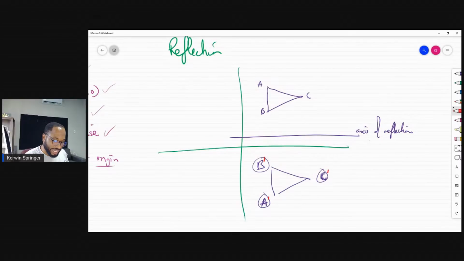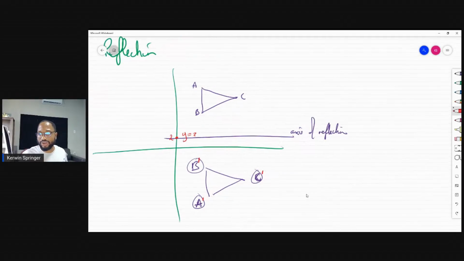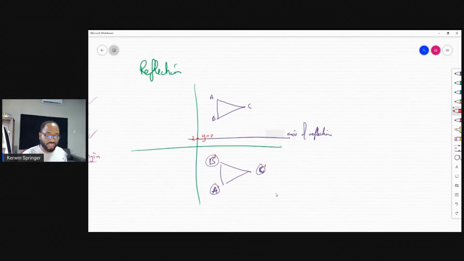And the name of this line might be maybe like x is equal to 2 or something. It depends on what number it cut, not x, y. Y is equal to 2 because this is on the y-axis. So let's see, that number was 2, y is equal to 2 is the axis of reflection. So when you're defining reflection, you need only to define a couple things. One, you say that it is a reflection, and two, you just give them the axis. And it's normally the equation of a line.